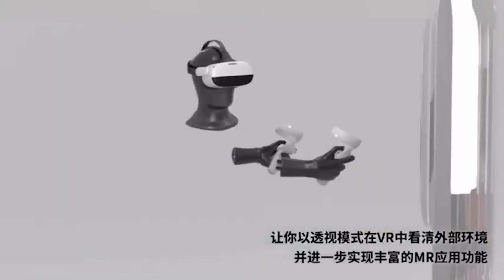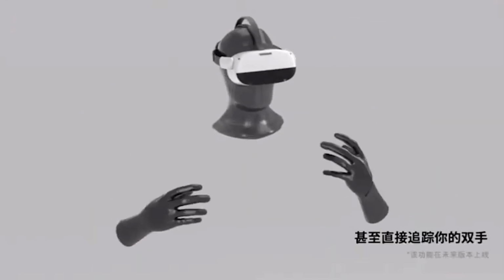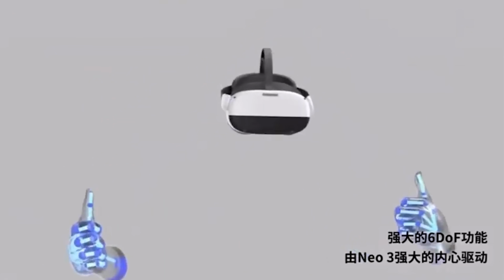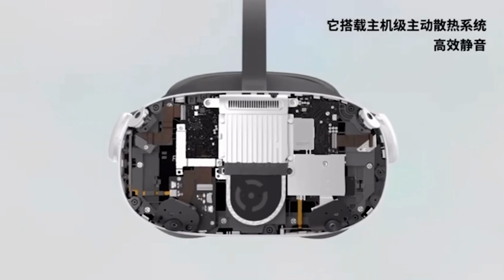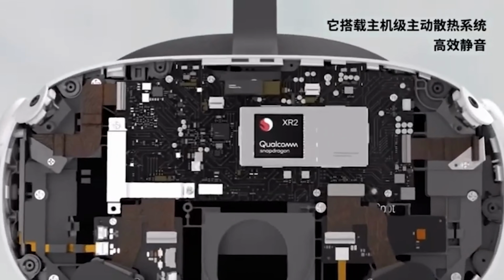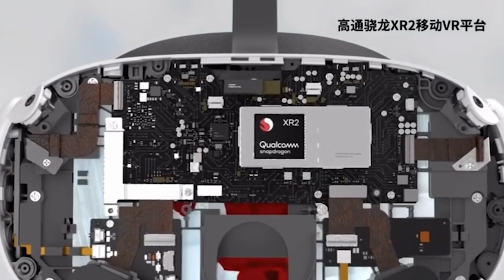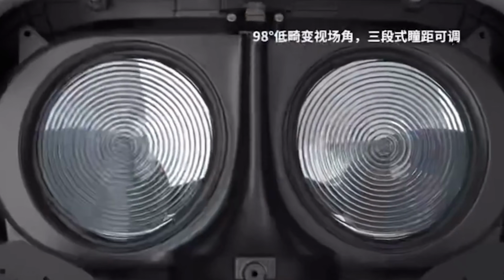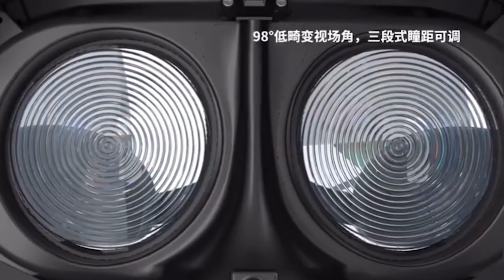And reading from Upload VR, it says here that Neo 3 is actually a very similar device, packing the same Qualcomm XR2 chip and even redesigned controllers that look quite similar to the Oculus Touch controllers. Unsurprisingly, the headset's missing Facebook-owned hits like Beat Saber, Echo VR, and Onward, which came under the Facebook umbrella just a few weeks ago. So as you can see there, those games aren't available, but I'm wondering whether they're not available not because they wouldn't be compatible with the headset, but because they're under Facebook's umbrella. That's something for you guys to think about right there.